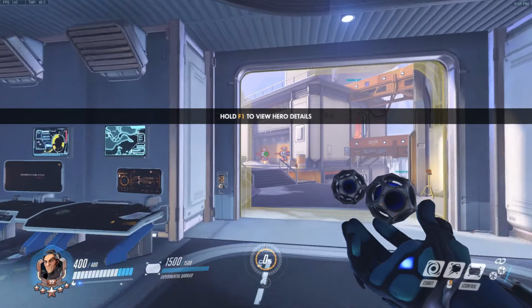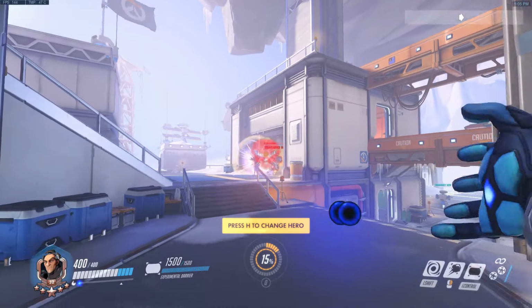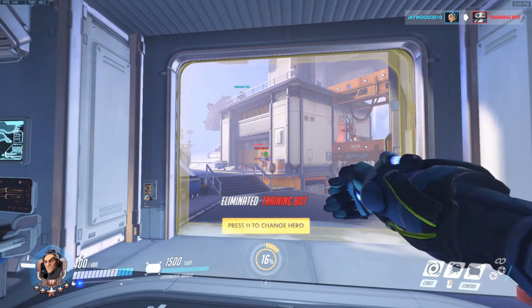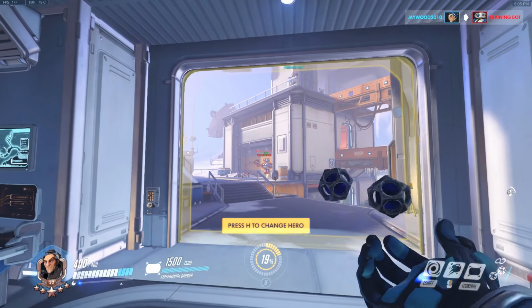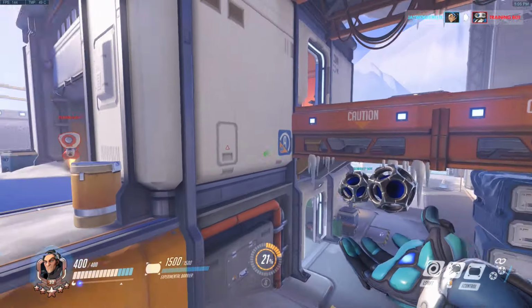What's up, everybody? Welcome back to another episode of News Dose. Hero 31, Sigma, was officially revealed for Overwatch, and he looks crazy in a good way. We're gonna look at a few of his abilities and test him out, so stay tuned for that.